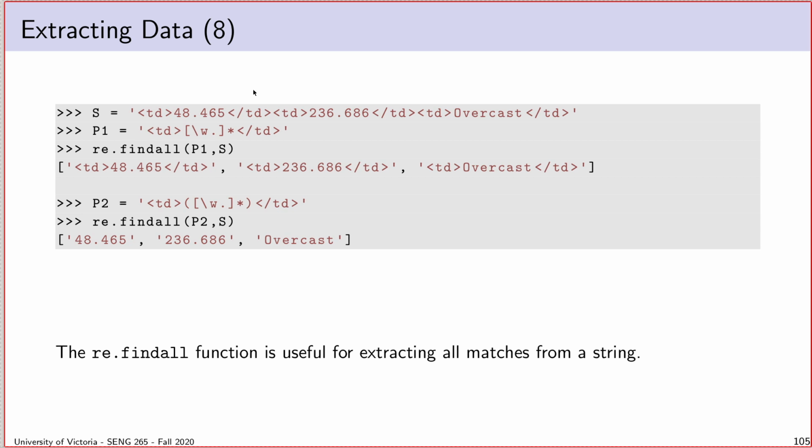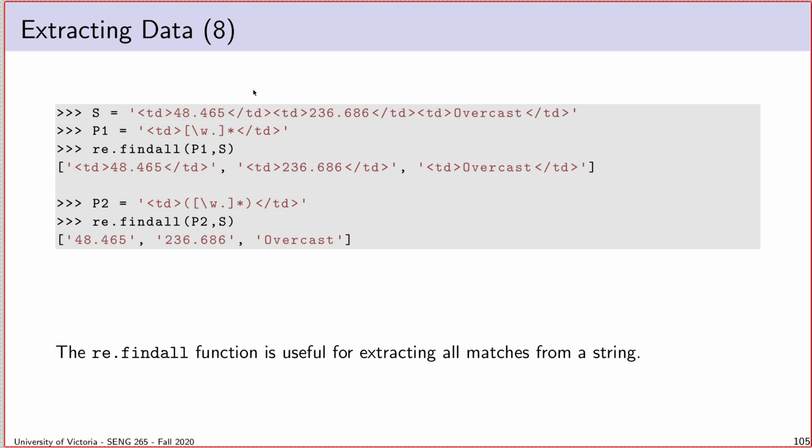So there's this function findall. Unlike re.match, findall goes looking inside of a string, and the string could contain all sorts of stuff, and it goes looking for any matches of the pattern inside the string. Now, to be clear, it does look for non-overlapping matches from left to right. So if two matches overlap, it doesn't take both of them. It only takes the first one, in left to right order.